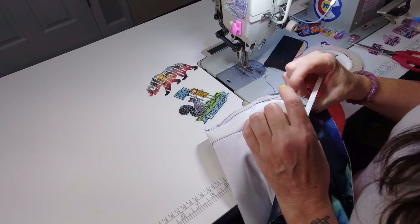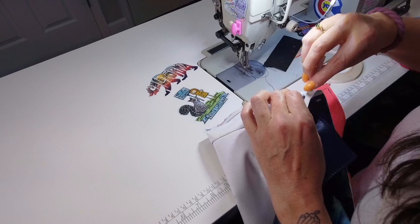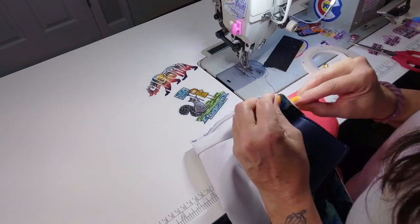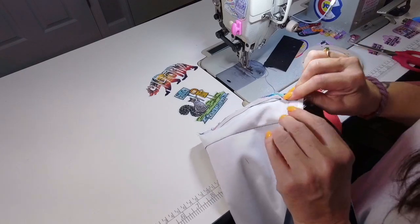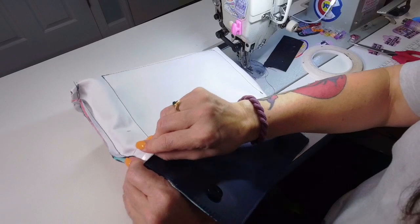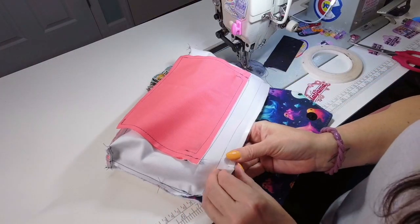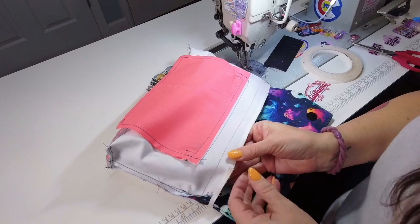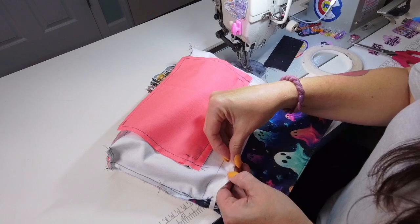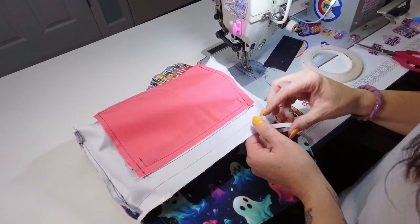And I like to leave my seam right here flat. Goes a little bit better. Okay. So rub that on. Peel it off and fold it down. And we'll be doing the same thing with our exterior two pieces too. After we sew them together, we'll be putting tape and folding them down.